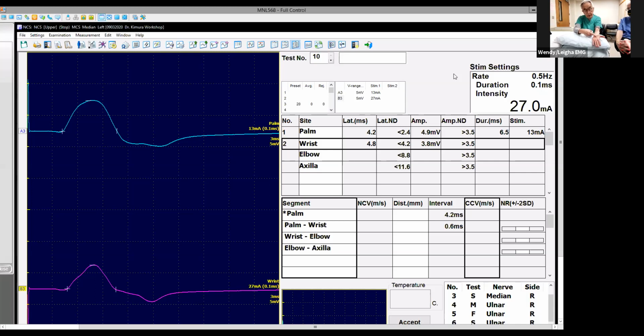Now, stimulating the median and ulnar at the wrist is easy. But stimulating here is not that easy, because the median nerve comes in and turns around. It's a recurrent branch. The ulnar nerve comes in from here, and this is a deep ulnar branch going to the adductor. So you have to differentiate. And incidentally, this is a cathode. Black is a cathode, and this is the anode, and the cathode is the stimulating electrode.